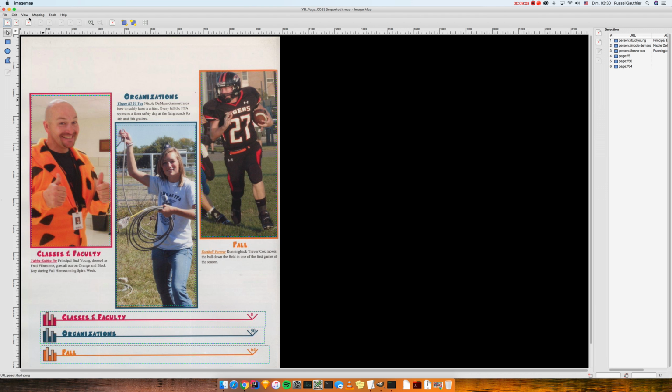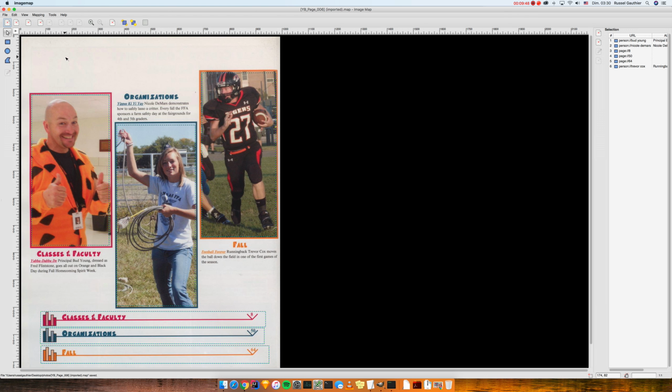Now it's all back, and if we needed to change something, so say for example, we thought this didn't go quite as high as it should have, like that. It took some of the border here, some of the border there. We didn't want any red in this picture. There, we've done that. Now file save, and it's done. So now we've made changes. And if we want to delete, we just go over, select it, and delete. I'm going to undo, so I did undo. And again, file save.